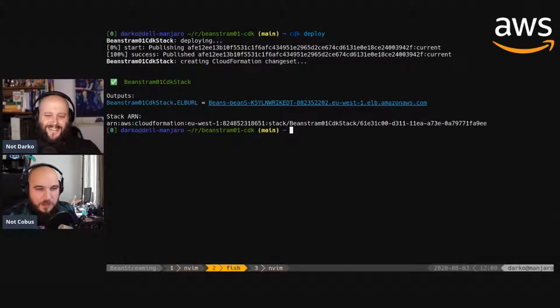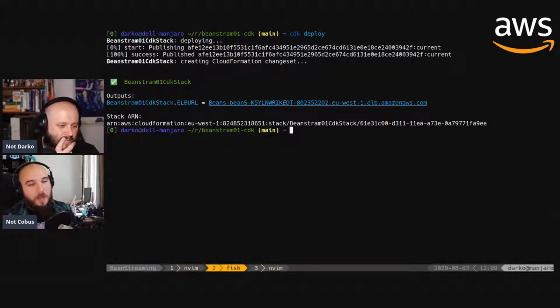Oh, by the way, I didn't know that you don't have to run npm run build. Is that something relatively new? To be honest, I run npm run build out of muscle memory. That's how I learned CDK in the beginning, that you had to compile your TypeScript code, but maybe that's changed. Interesting. Fair point.